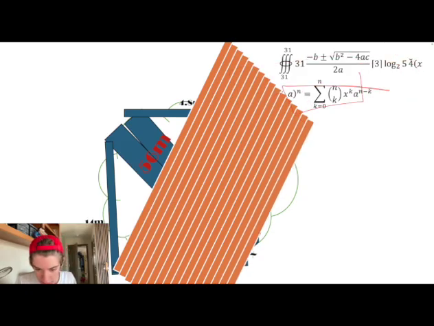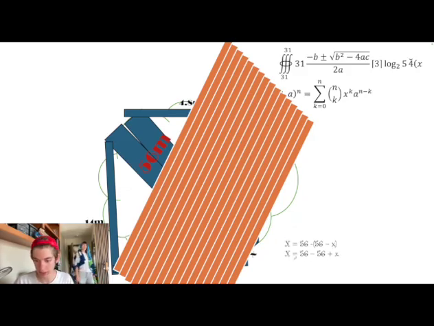And since the line for Kishmageli's stick and x is about parallel, we can solve this problem with some basic algebra. So we're going to use the equation that x equals 56 minus 56 minus x. This reduces down to x equals 56 minus 56 plus x. With these two 56s canceling each other out, this simplifies down to x equals x, which makes it about 56 meters.